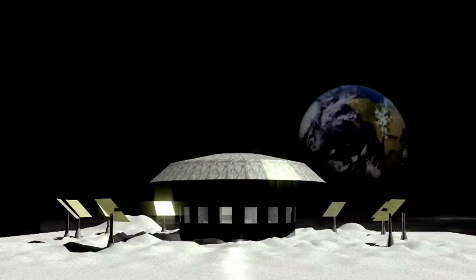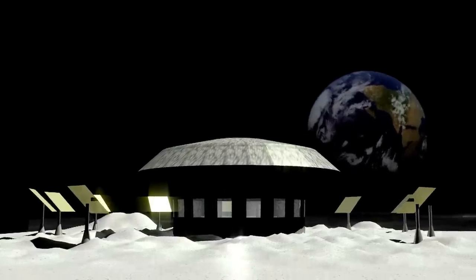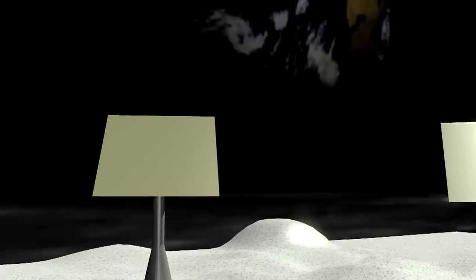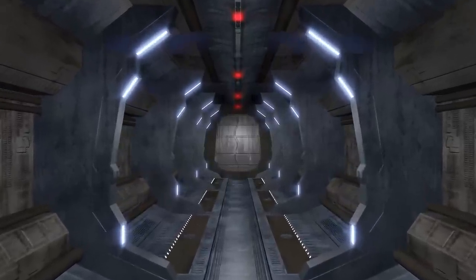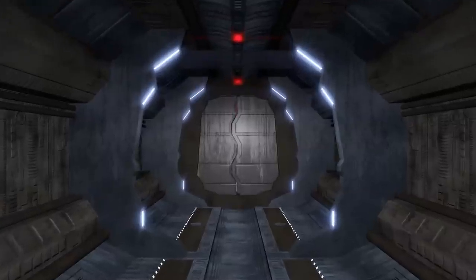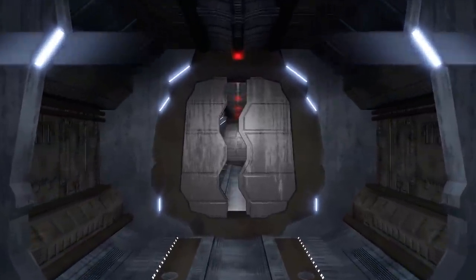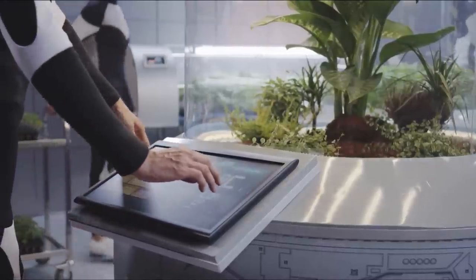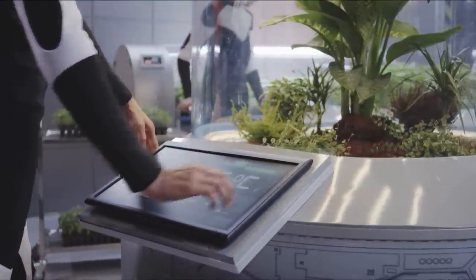I should also note that you'd likely be using mirrors for lighting farms as opposed to classic domes anyway. Everything weighs less there, so it's very easy to scoop up tons of rock and pile them on top of structures for added protection. You can then bounce light in, filtered of harmful frequencies, through windows on the side to a reflective ceiling that lights the place up. Those windows can be downward tunnels so you have thick walls too, with pressure-sensitive hatches able to slam shut if the window was damaged. This approach is a lot more work intensive than a dome to initially build, but far sturdier, safer, and probably more productive and cheaper to maintain in the long term.